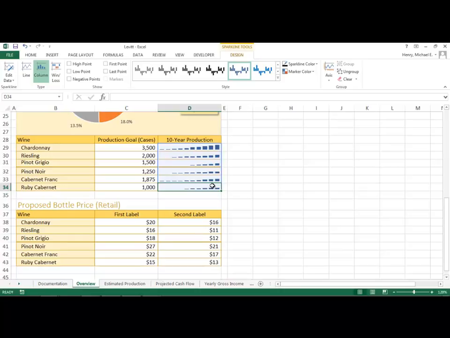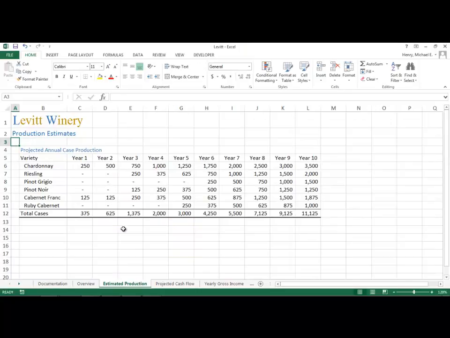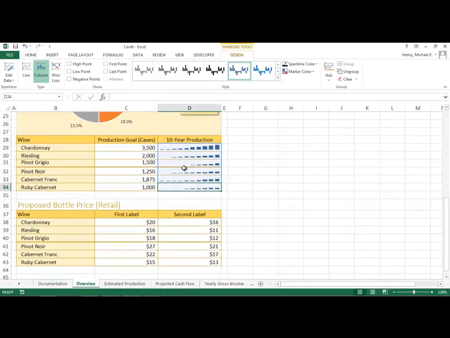Granted, no one's going to be able to look at that line right there and say that's a 12, probably not even that. It's probably like a 300 compared to this one at 1,500. That's why we put the numbers over here so that someone can come over and take a look at it and see, actually that would have been a 250. But we also give them a quick visual, saying you can see a growth trend. We're growing here. This one says we're growing much more rapidly compared to this one here. So that's what that's for.